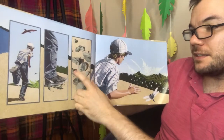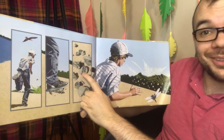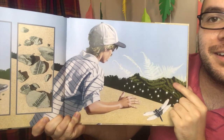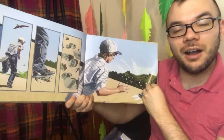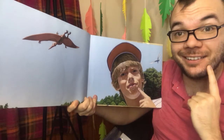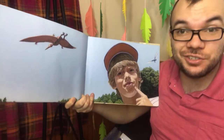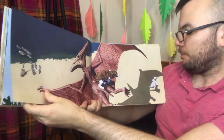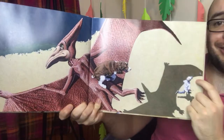Oh, and he accidentally stepped on the rock with the plant, and look, what happened to it? It disappeared. Oh. I think he has a plan. See, do you have to destroy the rocks? Get rid of the things? Let's see. So he's going off to find the other rocks.